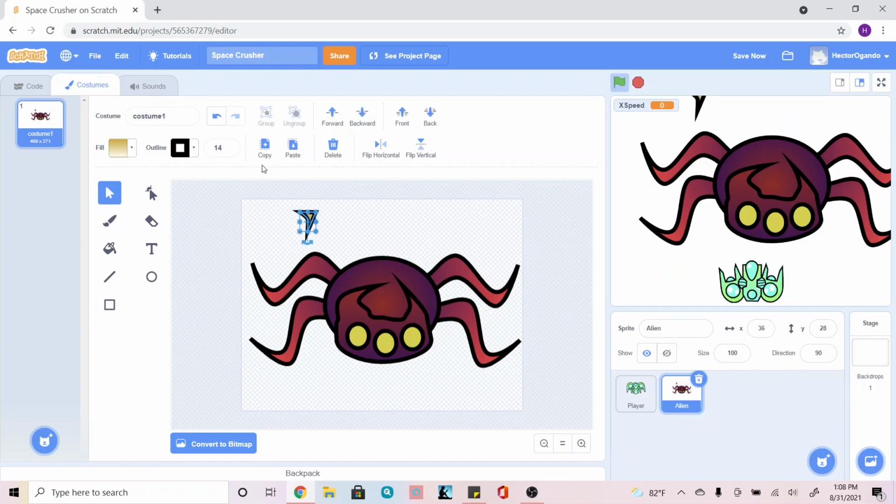So now that I have my teeth, I can go ahead and copy and paste it, and then I can start adding it to my player. Okay, maybe I want to change the shape of it a little bit more. Copy, paste. We can even give it more, because again, I can always move it to the back if I need to. So that I can create different layers.